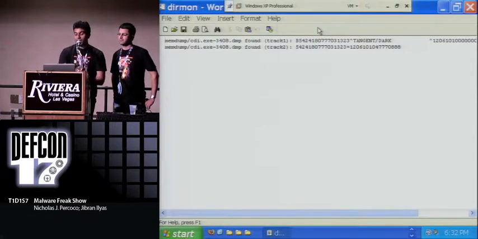And it tells them, hey, this is where the dump was. I found track 1 data, and then I found track 2 data. And the data is there as well. And it's pretty good at sorting out duplicates as well. So it's doing a lot of things. So that basically concludes our memory dumper malware.